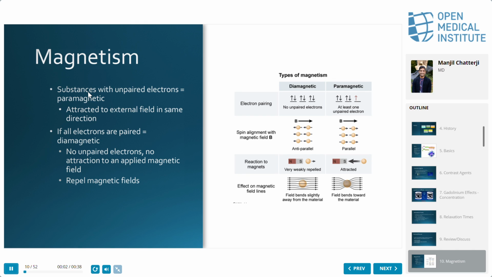So looking at magnetism again, we're looking for at least one unpaired electron to confer some sort of magnetism. That means a magnet, just like the magnets you played with as kids. And the goal there is to actually bend the magnetic field. When you put the patient in that 3T magnet, which is very strong, your goal as a radiologist is to insert some inhomogeneity, to bend the magnetic field slightly.